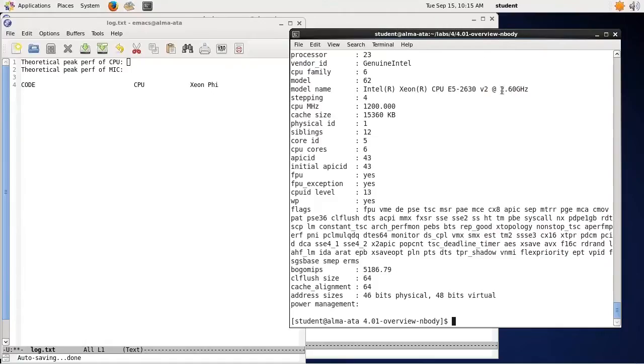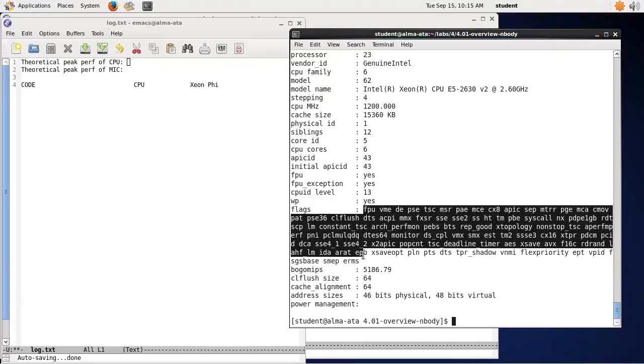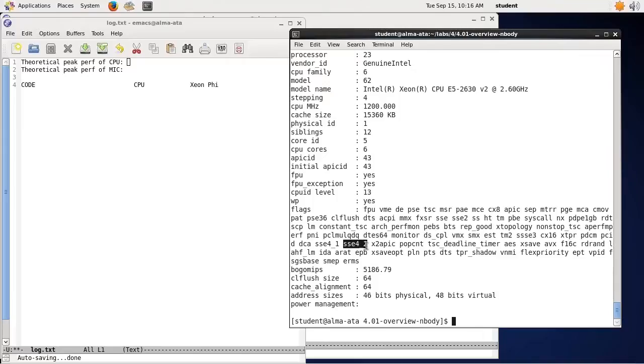Each core is clocked at 2.6 gigahertz. And the instructions that I support are these. Well, I want to focus on whether I have AVX or AVX2. On your servers, you probably don't have either. What you will find is that you are supporting SSE 4.2 in your virtualized processor. But for me, I think I should be able to find AVX.